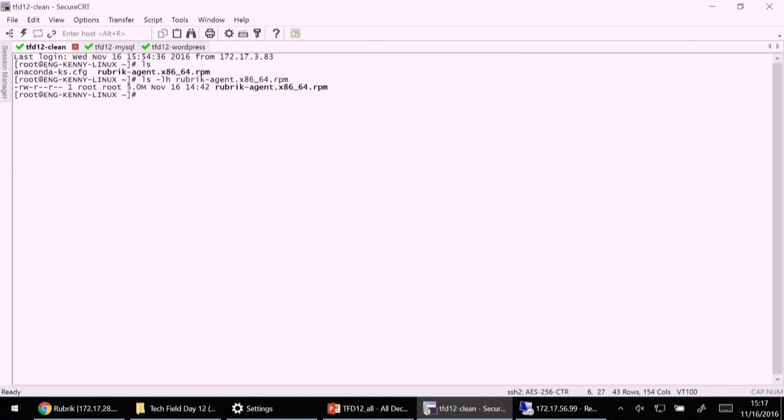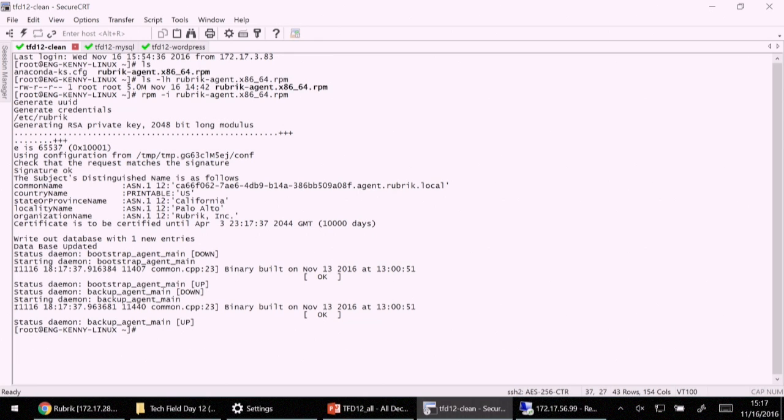So we support Red Hat 5, 6, and 7, which means we support CentOS 5, 6, 7. I'm running a CentOS 7 here. And to install it is just like with any other RPM you're familiar with. You go rpm -i, this file. It'll go ahead and run through that install. You can see it's very simple, very quick. It's already started a daemon.